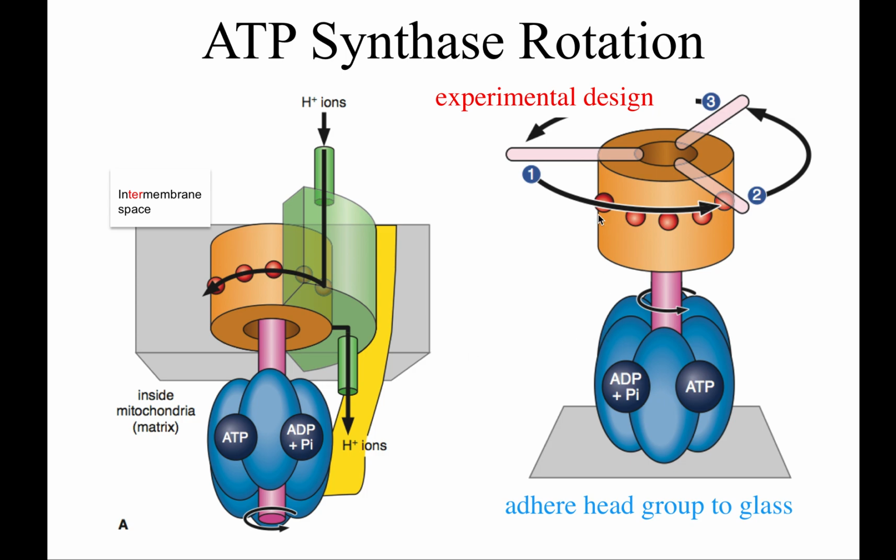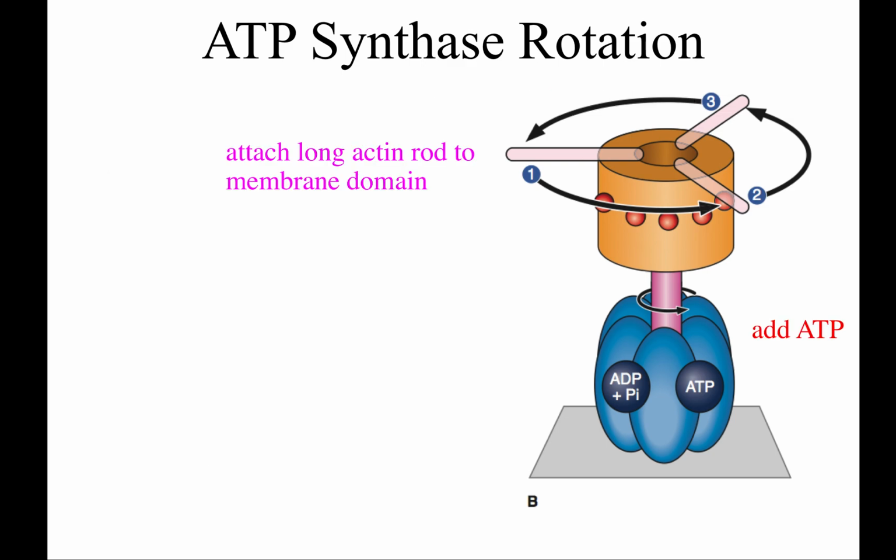Just to save time, I'm just going to show you a couple diagrams. There was a key experiment done by a graduate student to prove that this thing was actually rotating. That was a hypothesis, but was it actually rotating? So what they did was they took this molecule, stuck it to a slide, and then they added essentially a propeller, a big piece of fluorescent actin on this part, and they tried to see, can we see that spin underneath a microscope?